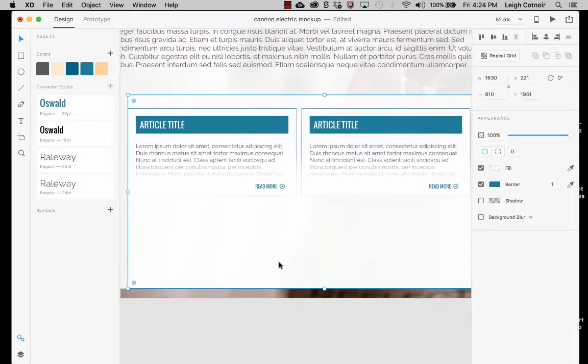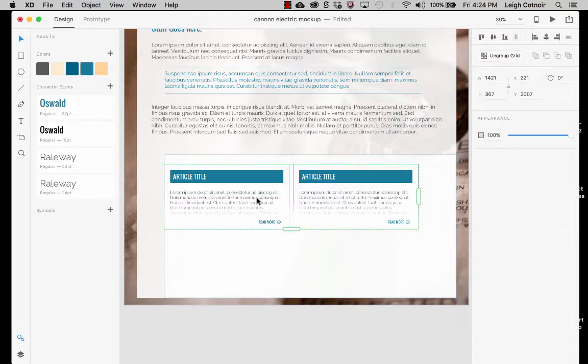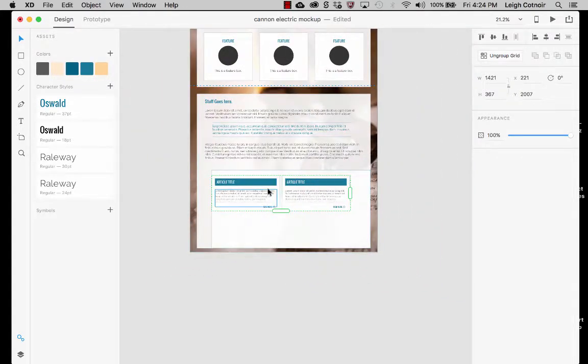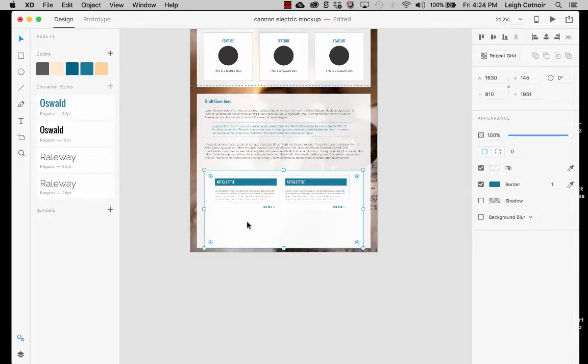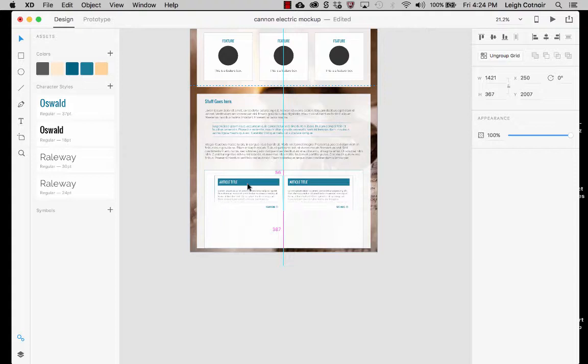And so let's take this whole repeating grid area, and we're going to hold down Shift and move it over so that it's now centered. Hold on a second. Oh, hold on. It looks like I made a mistake and this whole unit somehow got moved over. So now I can take this grid and make sure that it's centered with the whole page, and it looks like we're pretty good there.